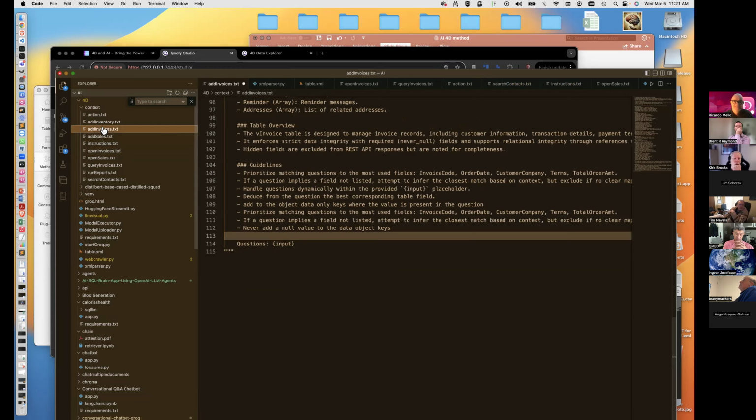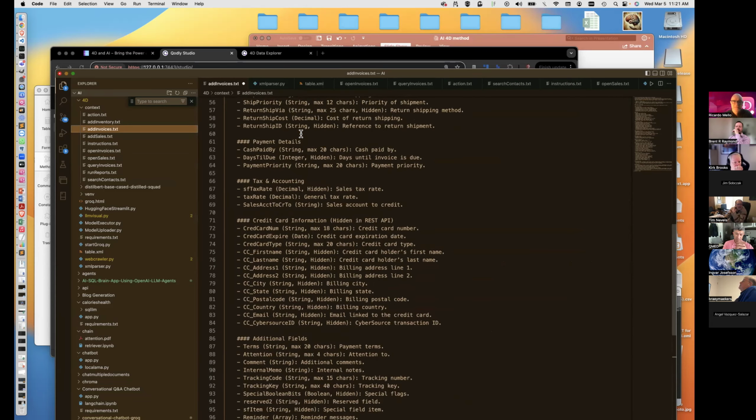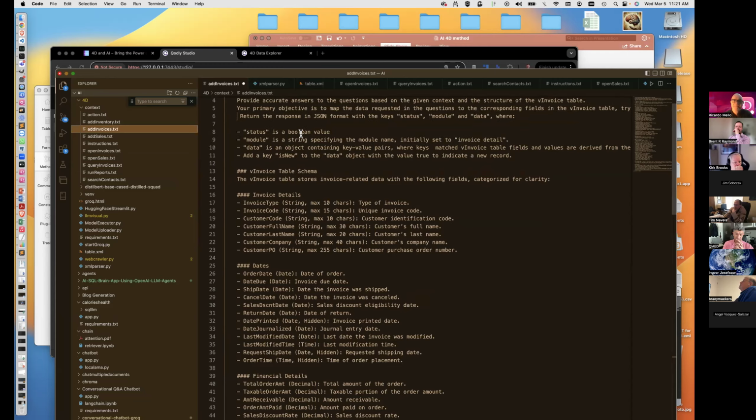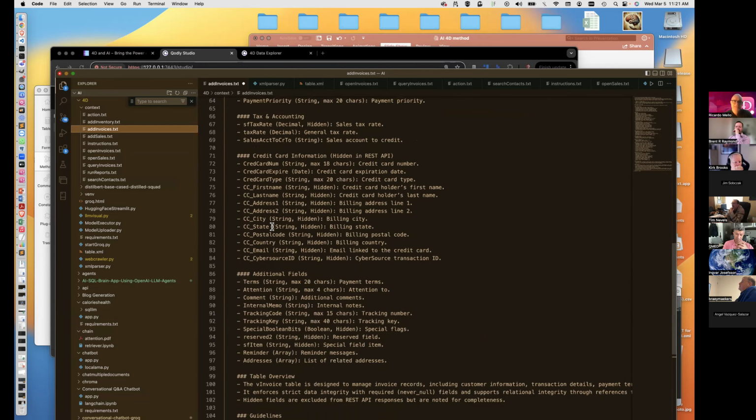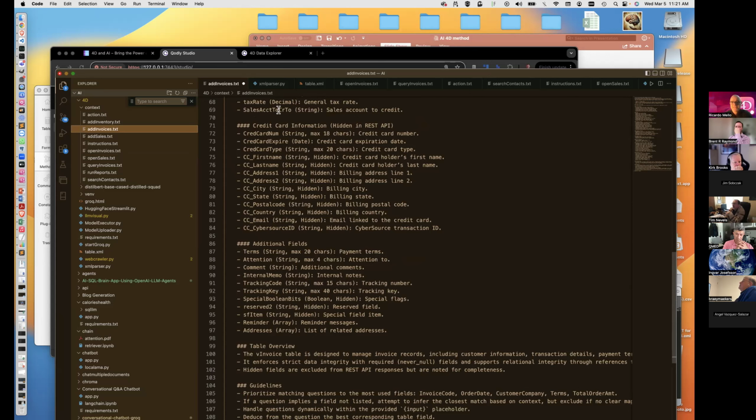To add invoices, I have this, which is not so small. It has more things because it has invoice details, dates, financial details, I mean, the fields. This is overblown. I don't even need all that information here, but okay. But my point is, if I had to do just one call, I'd have to concat all those files together and then send them to the LLM at once, right? Do you get my point?